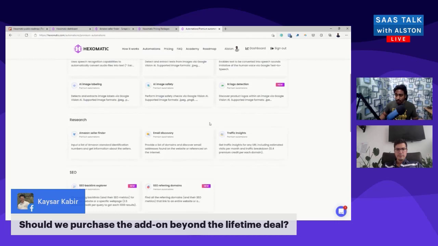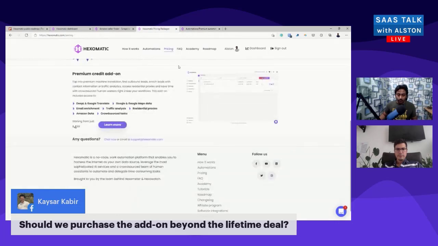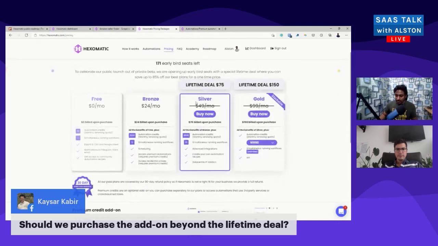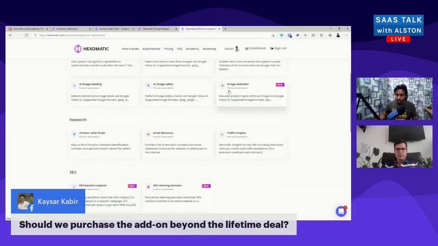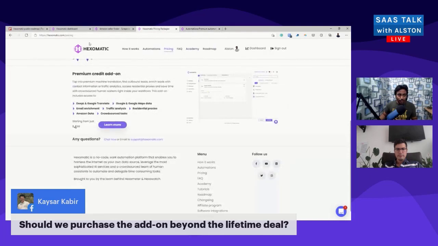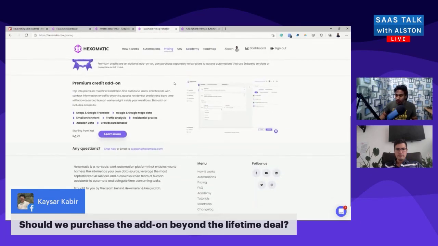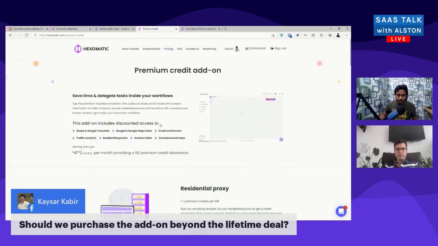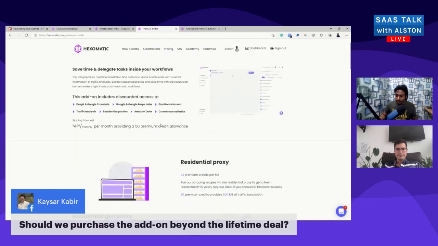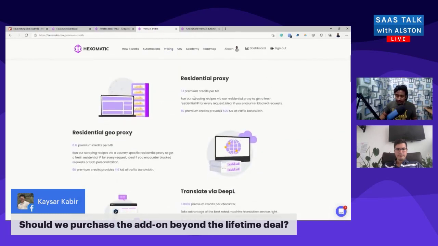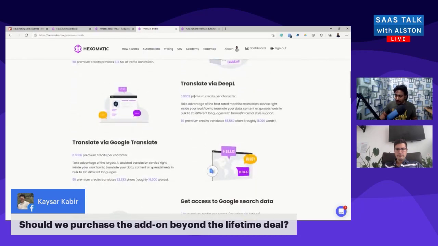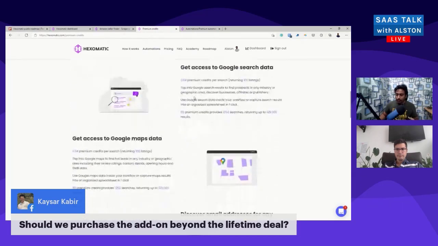It's not part of the automatic, which means these are not part of the LTD deal which is currently going around. So if you go into the premium credit, these are going to be the add-on ones. And if you go into the pricing page and scroll down, there is a section called premium credit add-on. And if you click on the learn more button here, it shows all the different sections where they are using what kind of cost associated with different types of services or different third party resources, to give you more ideas on that.